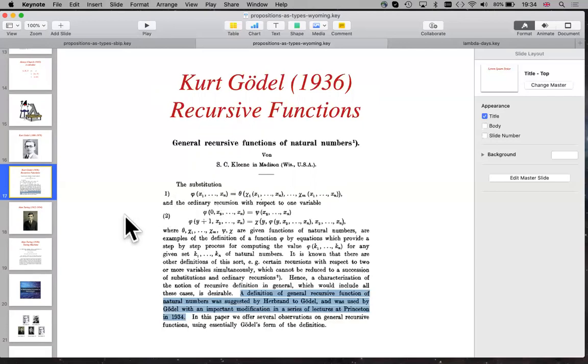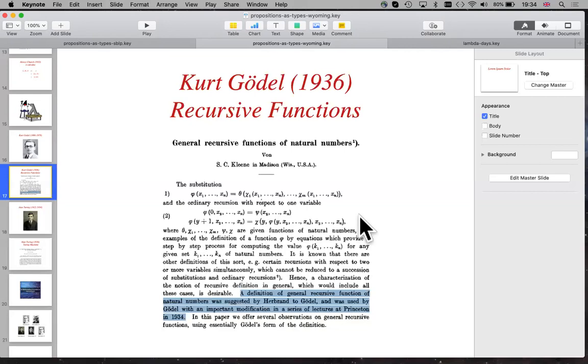So this is the second definition, recursive functions. And you can see that's sort of the way we do it. You define this function over 0 in terms of something, and then this function for y plus 1 in terms of the same function applied to y. That's our normal definition of recursion. And so he said, this is what it should be.